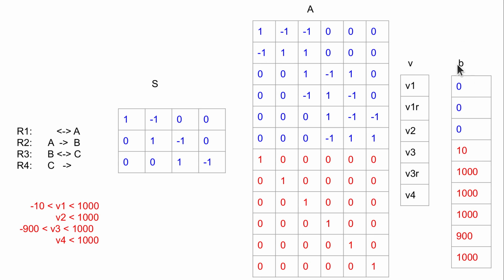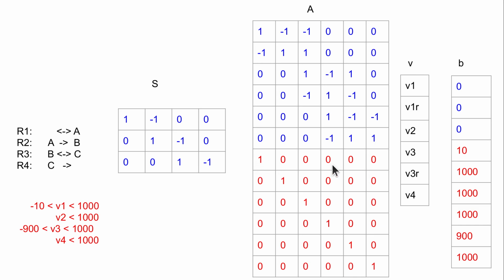And these all have to be 0, right? So v1 minus v1r minus v2 minus 0 v3, we can disregard those but they're technically part of the equation, has to be less than 0. Minus v1 plus v1r plus v2 and so on also has to be less than 0. Those two requirements combined mean that v1 minus v1r minus v2 has to be equal to 0. That's how we're doing that. That fits into this blue set of constraints here.